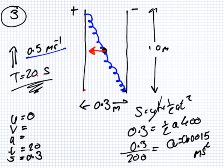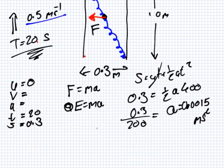Fine. So how can we get the voltage? Well, now we use Newton. So what does F equal? MA. But what is the F here? What's the formula for the F here if it's in a field? QE equals MA. Do we know the M? We do. Do we know the A? We do. And do we know the Q? We do. So we can get the E now. E equals MA over Q.